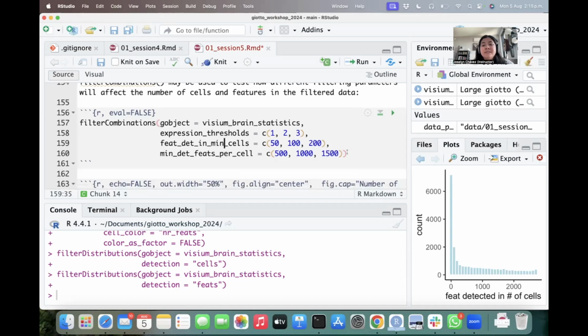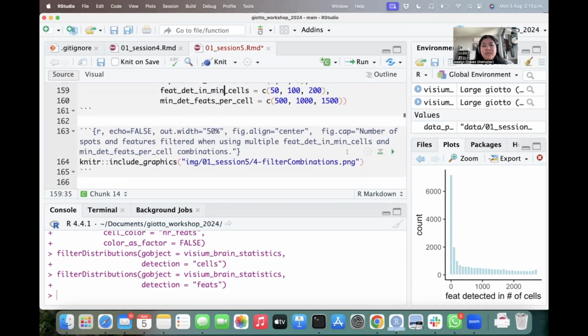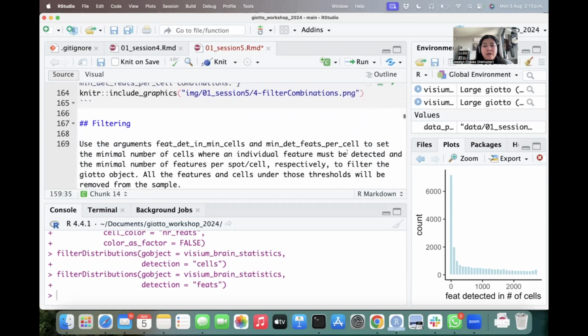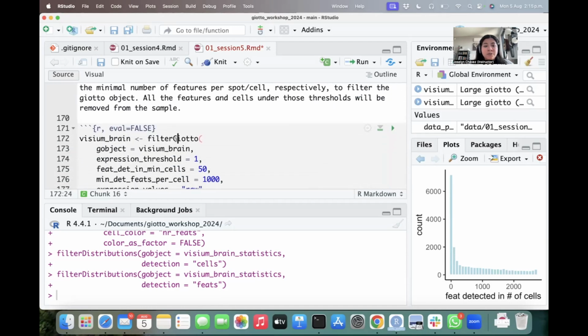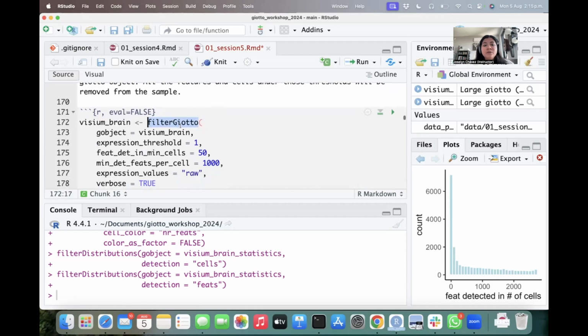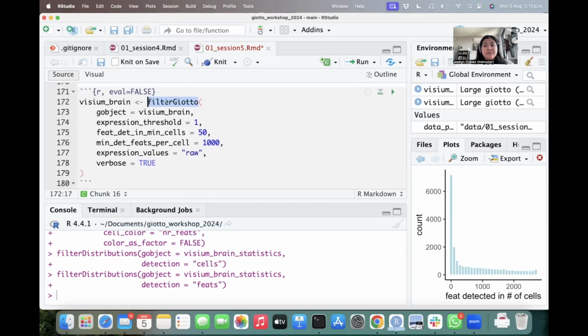One option is that you can run the filtering step, which is coming in the next box, running this filtering in Giotto multiple times and playing a little bit with these values, which are the most important ones.